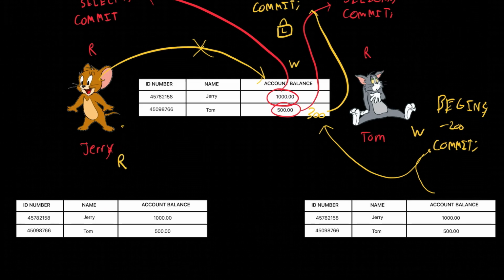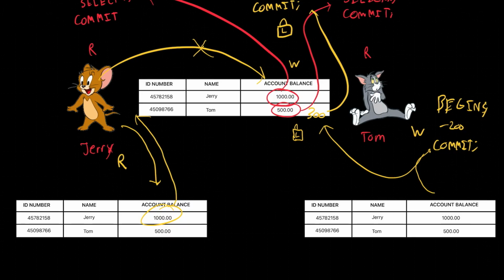So Jerry can read from his snapshot actually. So even when Tom acquires some sort of lock on what's going on here, Jerry can actually just access his account information really quickly and find out that he has $1,000 still, even if Tom is doing something with his account. So this is a really important foundation of how we start to think about MVCC, because if users are interacting with just a snapshot of their database, then anyone can read at any time, and these read and write locks don't necessarily conflict with each other.